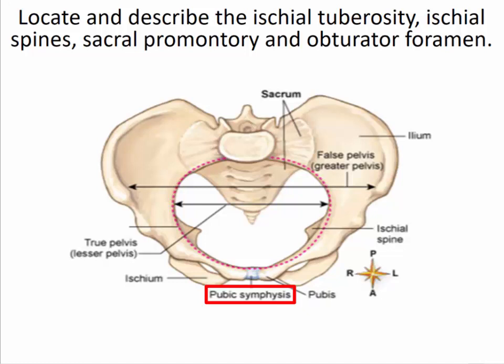Then we have some measures here that are important in terms of the structure of the pelvis. We have the true pelvis, or the lesser pelvis, which is represented by this pink ring here that runs all the way around the pelvis. The true pelvis forms the boundary of another ring-like passage that we'll look at in a minute called the pelvic outlet. Then we have the false pelvis, or greater pelvis. It's bordered by muscle in the front and bone on the sides and the back. And then here are the ischial spines that we can see sort of stick into that area. Even though they're projecting off of the ischium, they narrow that opening within the pelvis.